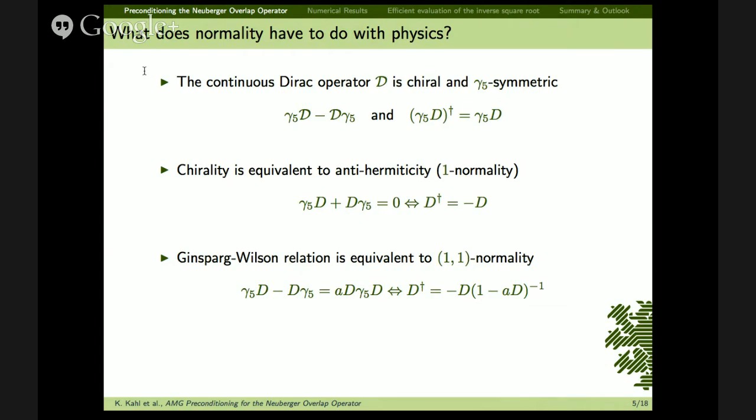And it's directly defined how long your recurrence is based on this normal measure, in the sense of the degree of the polynomial. And now you can ask yourself, well, now we have this famous Ginsparg-Wilson relation which tells you that you have retained some chirality on your lattice. And then you can do the same trick. Now, if you have an operator which fulfills the Ginsparg-Wilson relation and is gamma 5 symmetric, you can ask yourself, well, why don't I get rid of all the gamma 5s and try to write this as D dagger is equal to something. And now you end up with this formulation. Now you end up with minus D times 1 minus A times D inverse.